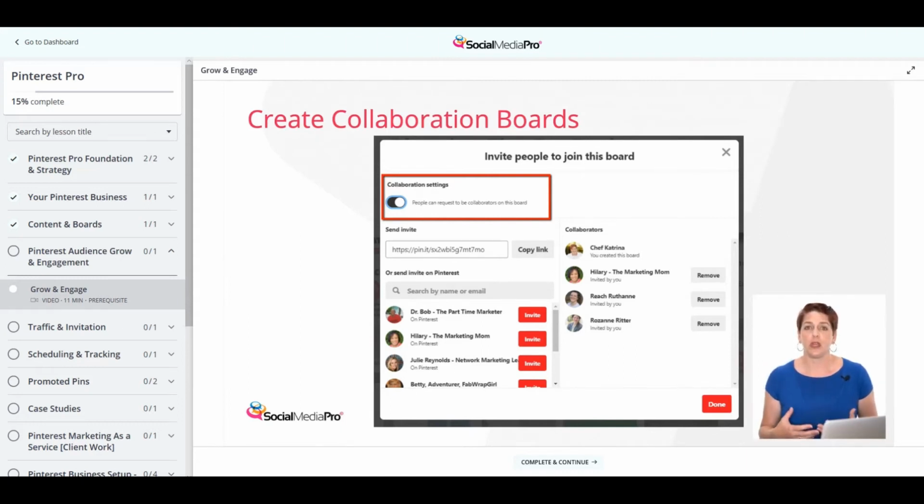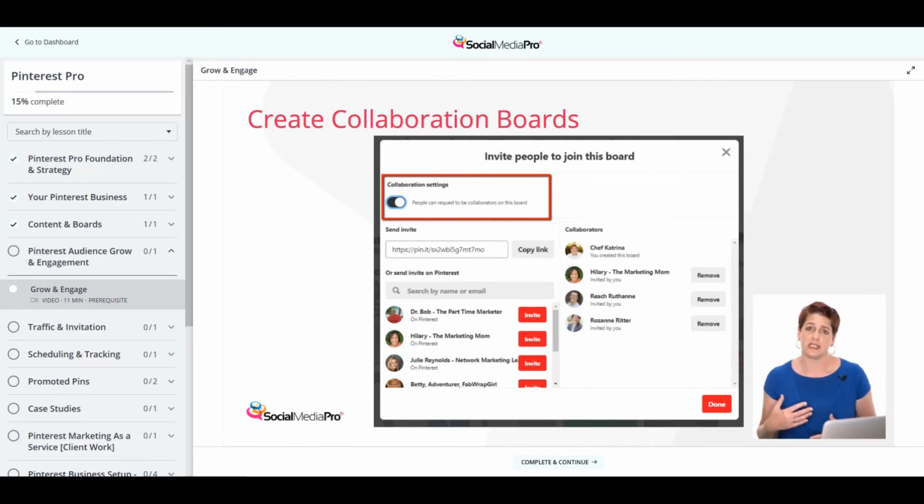So when you create your collaboration boards, there's a couple things for you to know. You can invite people to collaborate, and Pinterest really upped their standing on this one. They've now made it easier and more effective for you to join boards or even invite people to join your board. So if you're creating collaboration boards for your businesses or for your clients, you now have the ability to turn this feature on and off on your boards. As you can see inside this slide, all it does is a toggle. You can toggle, yes, people can request to be in these collaboration boards, or you can turn it off and just keep the boards as they are without allowing anybody else to collaborate.